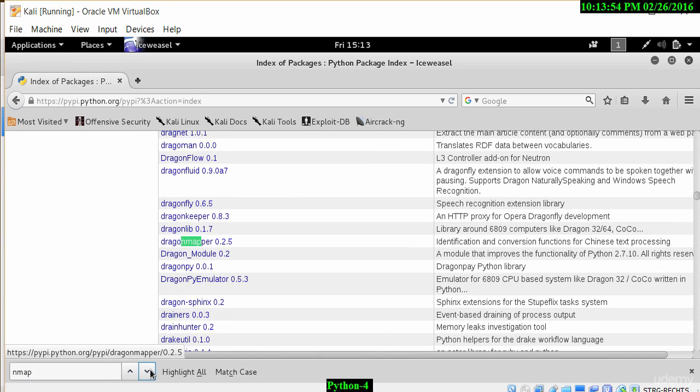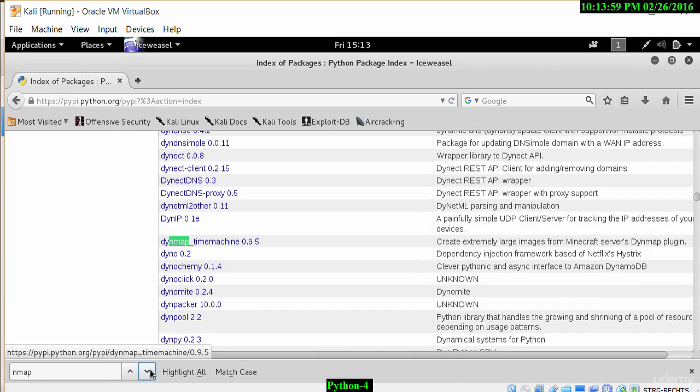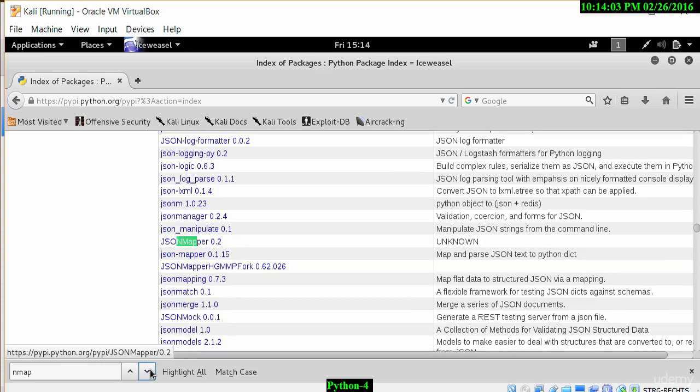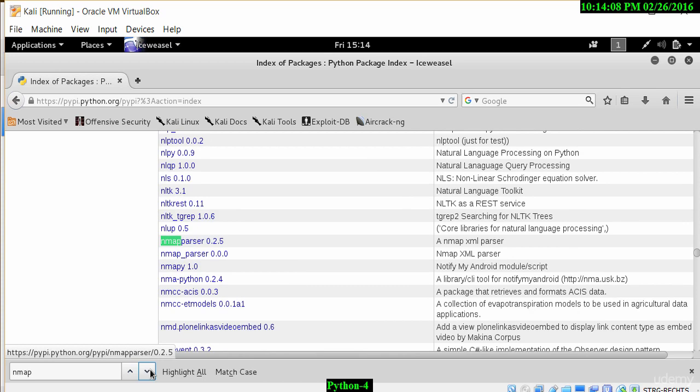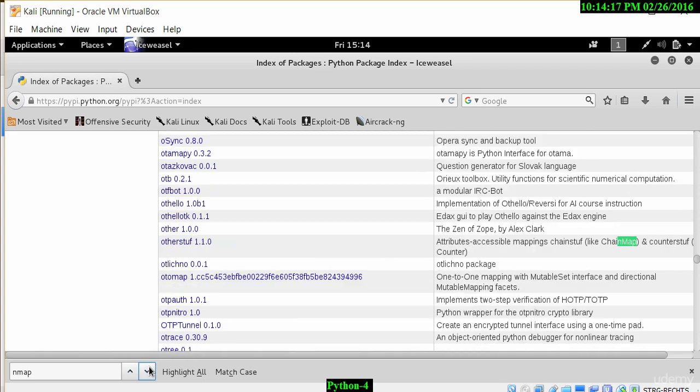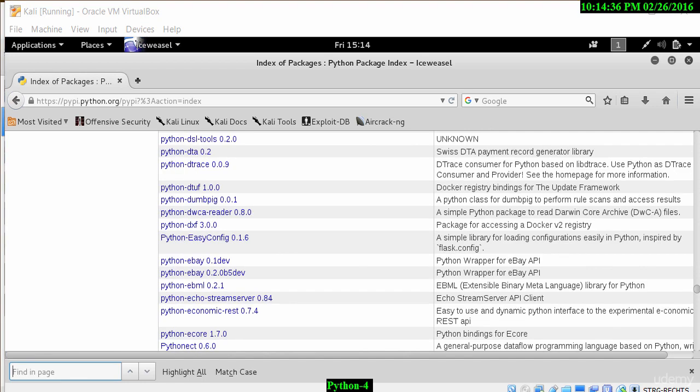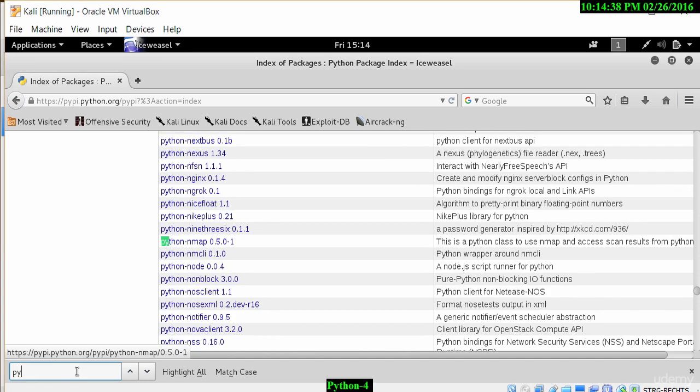I just want to show you that you might find a number of modules that look quite similar to what you're after, but the specific one would have its own name, and you'd need more keyword tags to find that particular module. So it's not this one either, and I'll just keep searching a little bit more, and we should find it shortly. As you see, there are quite a few different modules with Python. Here we are. So Python Nmap, this is the one that I'm after.